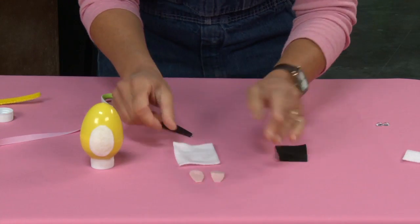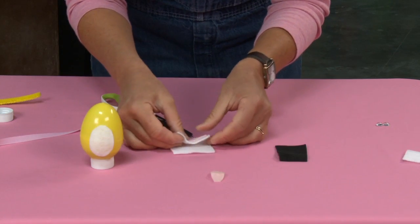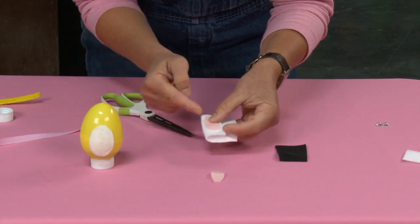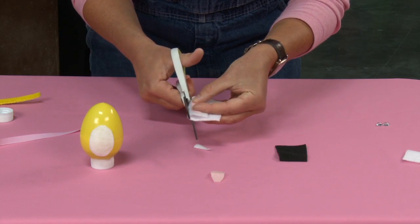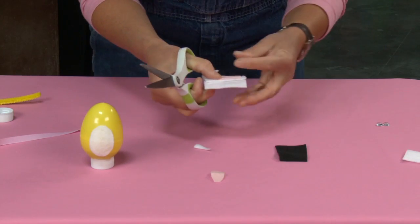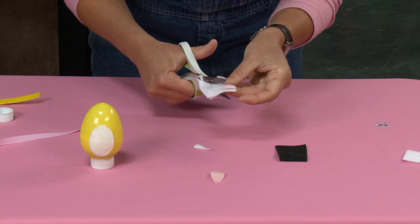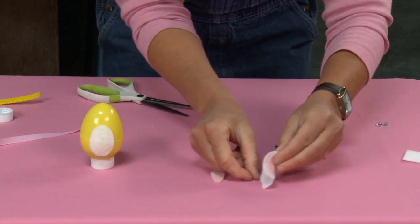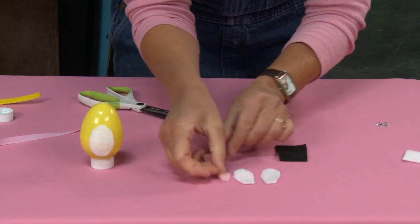Now what I'm going to do is I'm going to take my white, I'm going to measure here to make sure I've got enough room, and I'm going to fold over. Now I'm going to use this little ear inside as a pattern, and I'm going to cut up and around, giving myself about 1/8 of an inch on the sides here and a little bit more on the top. You know, these are your ears. You can make them any way you want. I'm just using my eye here. I'm coming around. There. And there's my little ears. And whoop, snip those 2 apart. And now I've got 2 ears.